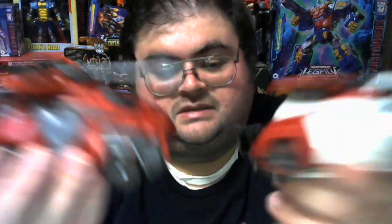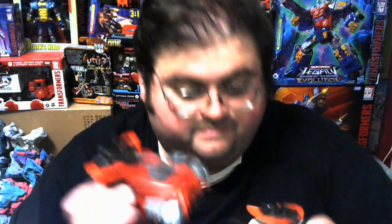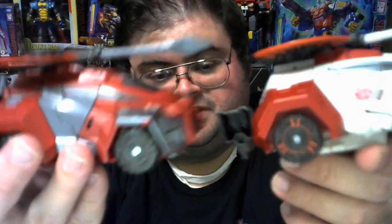Despite the new retooled parts, Ironhide's windows for his alt mode are in the exact same place as Ratchet, and again the wheels are painted the exact same on Ironhide and Ratchet, but Ratchet has much more red edge striping on his tires compared to Ironhide.